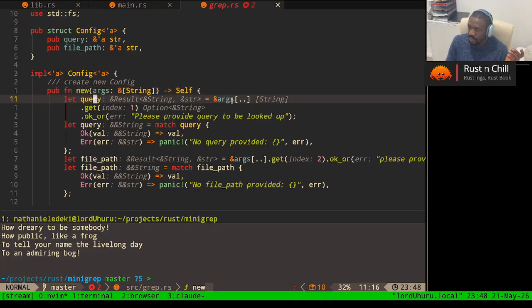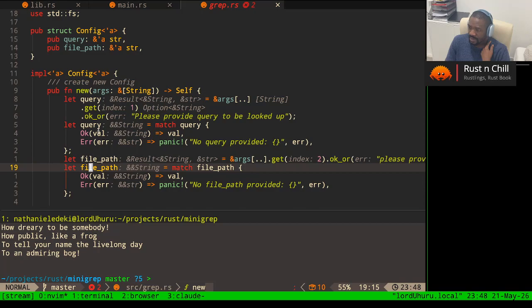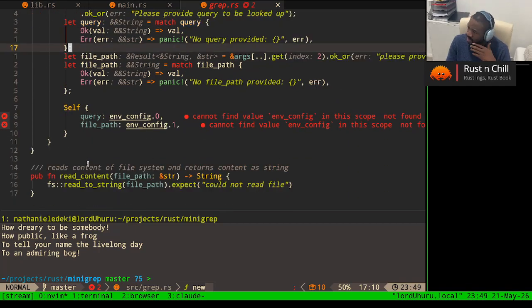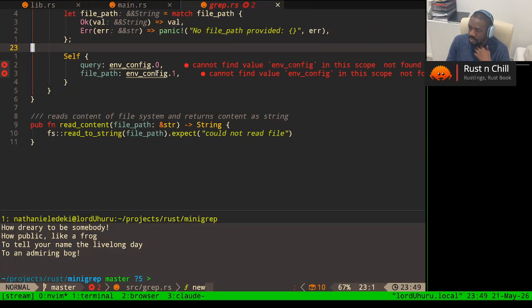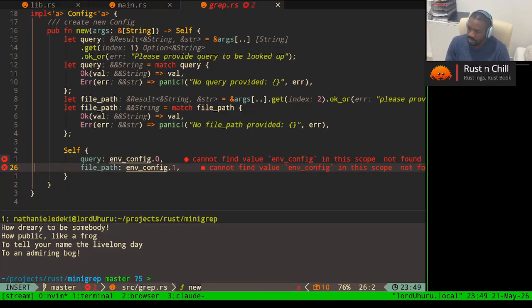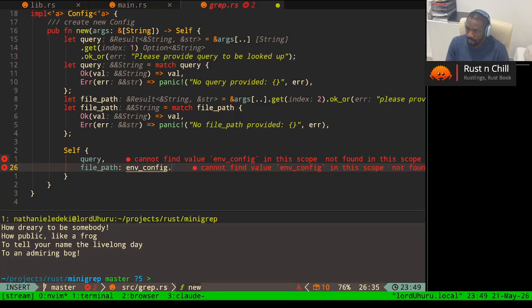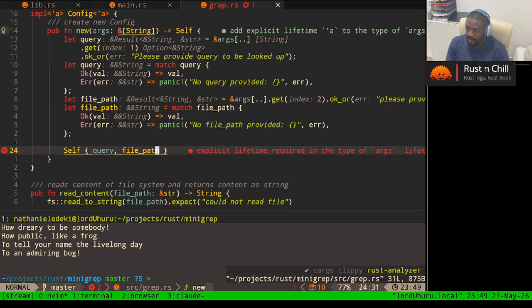So we take query, we get the first item, and then we process it. We do that for file path. When we are done, we would have query and file path.